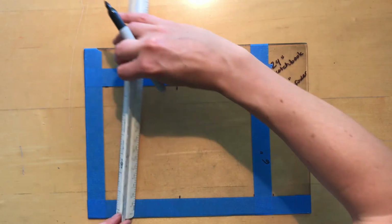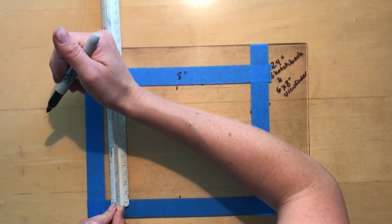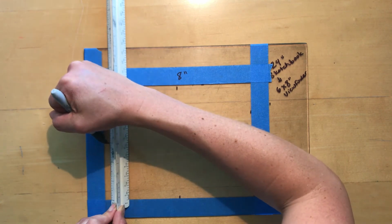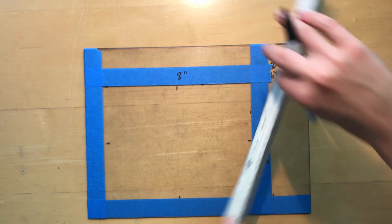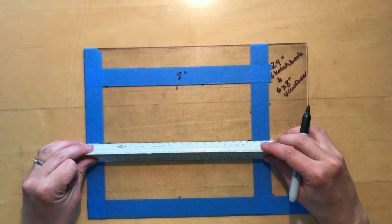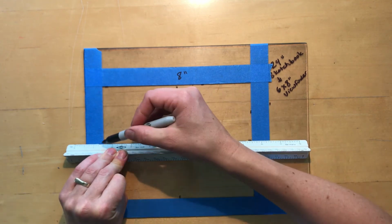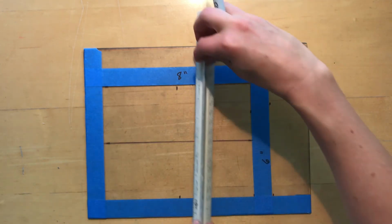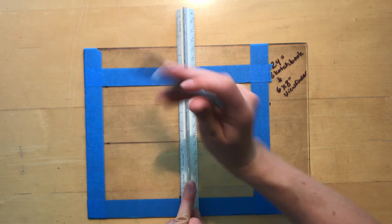Once you have your overall frame in place, then you can go ahead and mark the center points of the width and the height. So I'm marking the 4-inch mark here on the width and then the 3-inch mark on the height, and I'm going to connect these lines to create quadrants within the viewfinder.